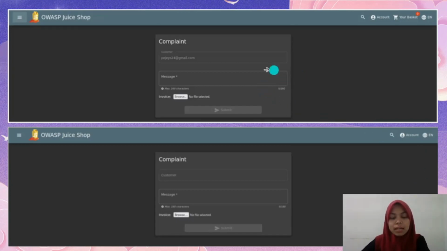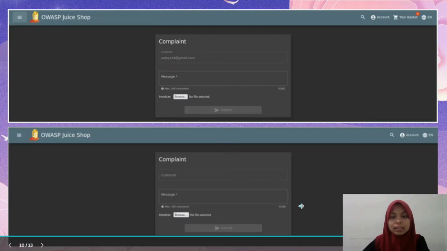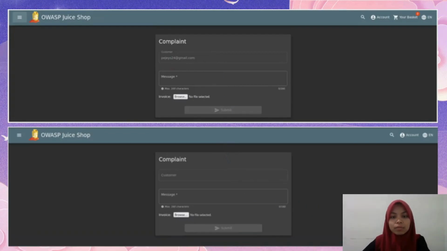This image shows the complaint page of the web application with the authenticated session, where the email is still here. This figure shows the unauthenticated session, the complaint page on the web application, where there is no email address.